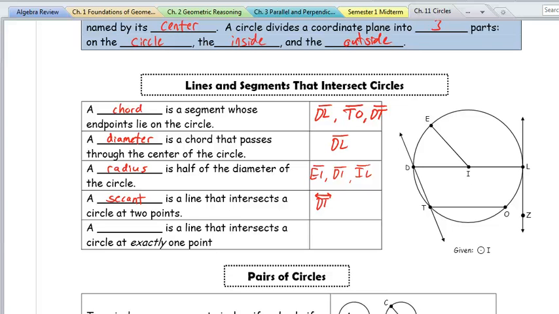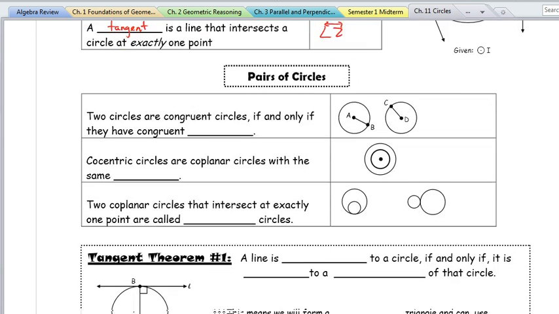So it's something that passes all the way through. Last one is a tangent, and that is a line that touches the circle at exactly 1 point. So the only one we have here would be LZ. And that's a line. Okay, so you have all your vocab. Again, make sure, quiz yourself if you need to, which one's which. But those we're gonna use going forward.